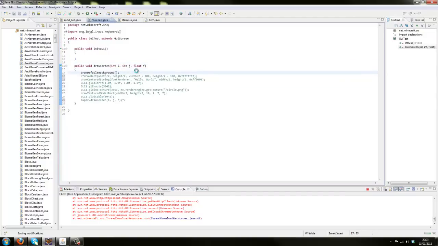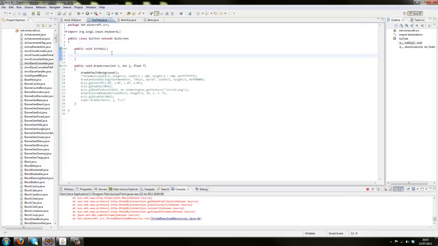So we're going to leave our default background here, just save that. I just updated on my Minecraft client, which is over to the right of my screen. You won't be able to see it at the moment. What we're going to do is show you a couple of different ways that you can do this, but I need to sneeze, so I'll be right back.